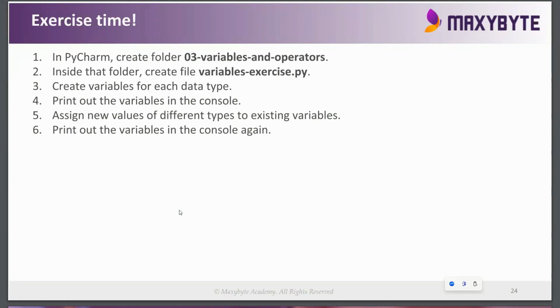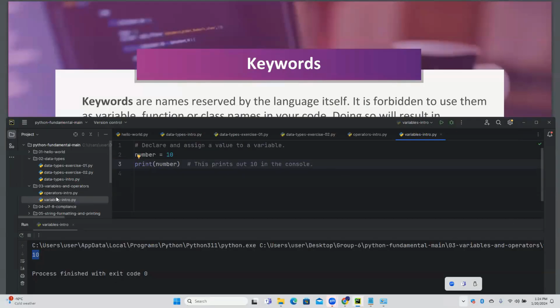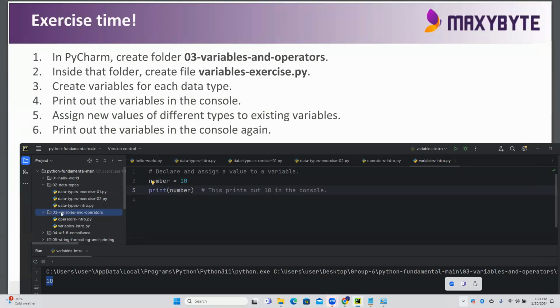And this is another exercise. You can see exercise is where you put your hand into writing code yourself in the class. And many times we're going to do it together, not only you. So let's take a look here. We have 6 points. The first one says that in PyCharm, we need to create a folder for variables and operators. If I look into my PyCharm, that is something that we should already have: all three variables and operators, as you can see. That has been created here for us.